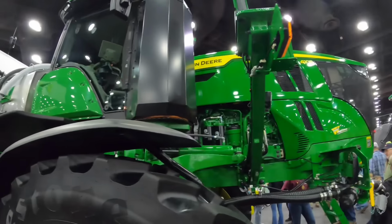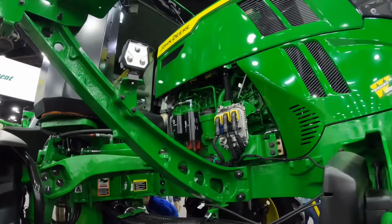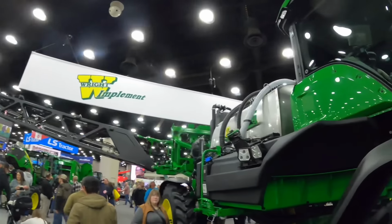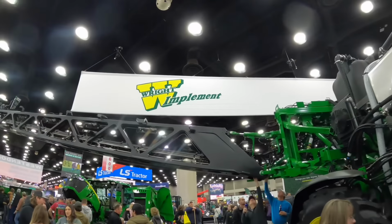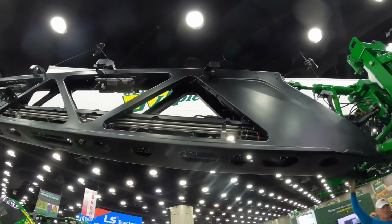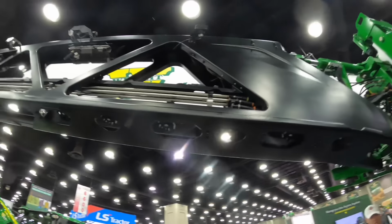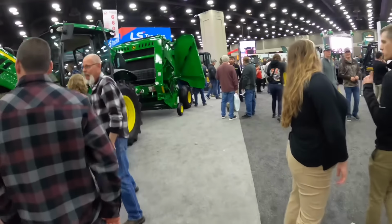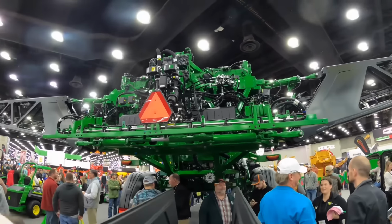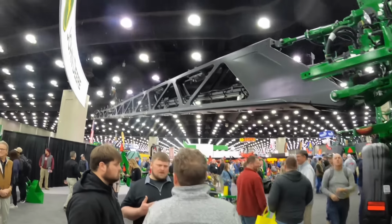They told us about that a few weeks ago at one of the spray meeting things where you get your license renewed, but I don't know. I don't know that that's the solution to the problems, but they said they did some monstrous tests with these booms, hitting them into light poles and stuff at high speeds, and that material held up really well, so I don't know. A lot of stuff on there. It actually has twin lines all the way to the nozzles, and it mixes them at the last minute.